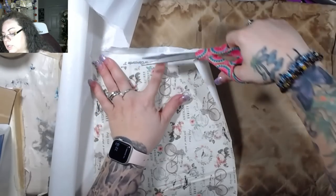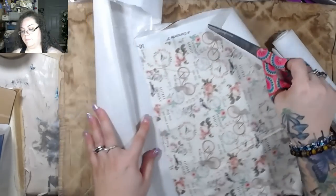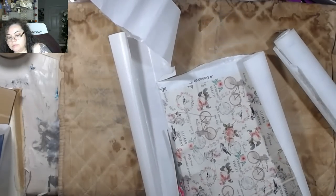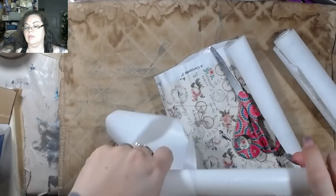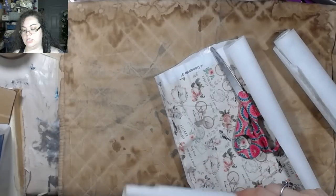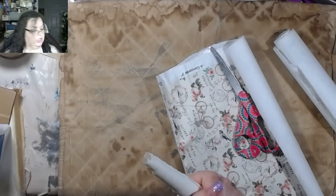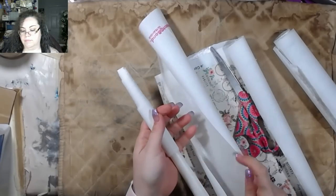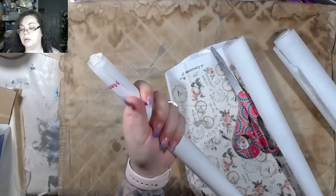Alright. Not supposed to do that. Okay. Alright, so we'll just do the two. And we'll use this for something else. I don't ever throw my money away. I just save it, eventually I'll be able to use parts of it. That or I can Frankenstein it together. I can do that.